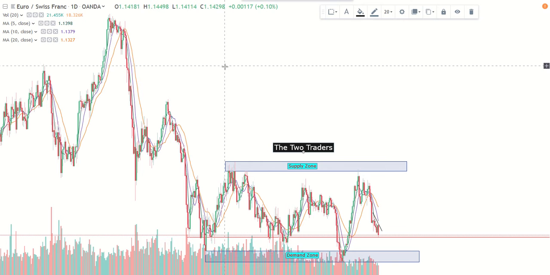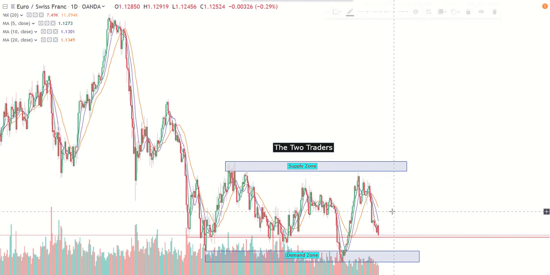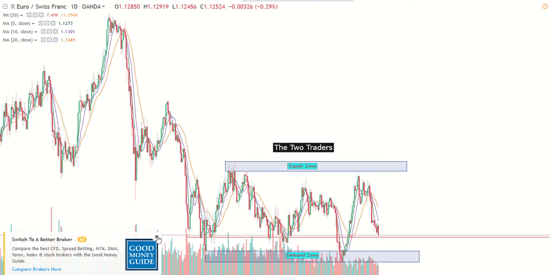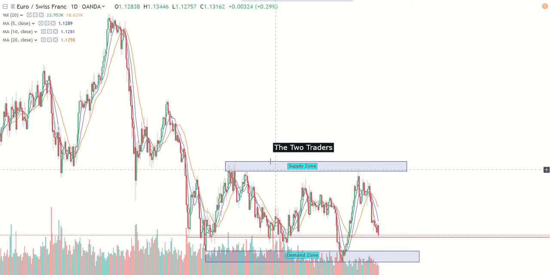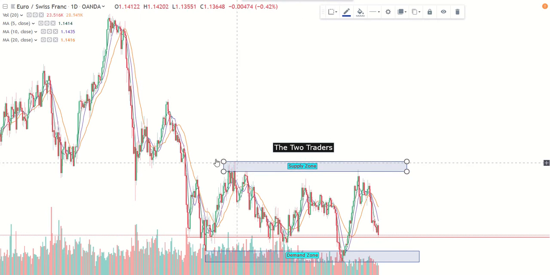The first thing I'll have on is the daily chart, and I am looking for the highs, major support and resistance zones, and we can use supply and demand. So here is our supply zone. It's just covering these wicks here. What happens when we get to this area is we see a lot of sellers step into the market and push price down.